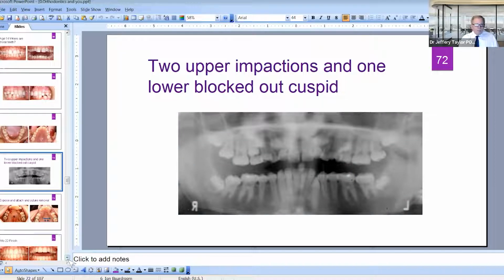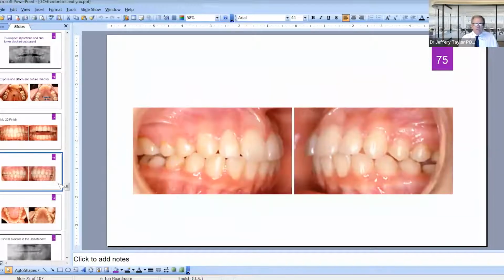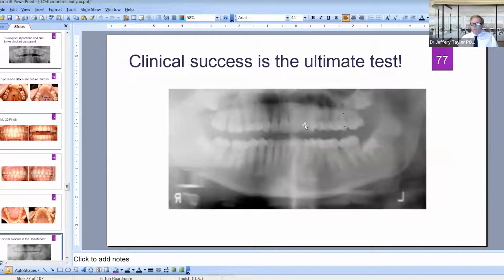So let me go back to work here. And we were at the finish. Everything was looking good, except we had a little bit of an open bite back here, but that'll settle once the patient's out of retainers at 6-month time and they go to sleep-time-only retainers. Nice straight teeth. Everything looks good. And how do we do?